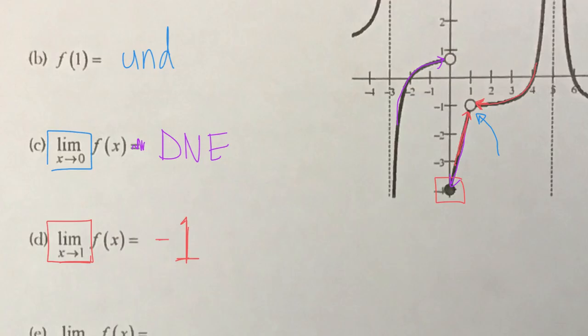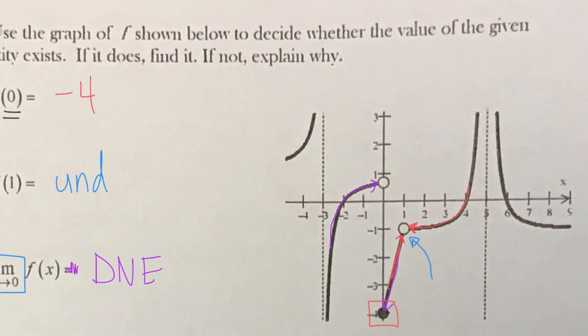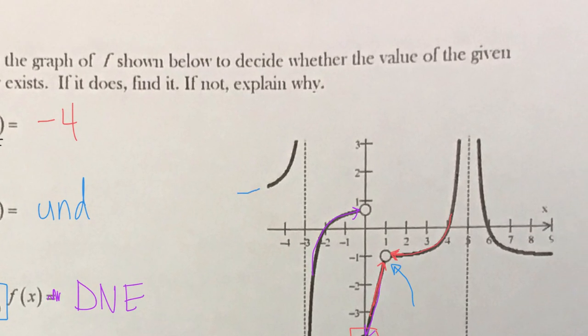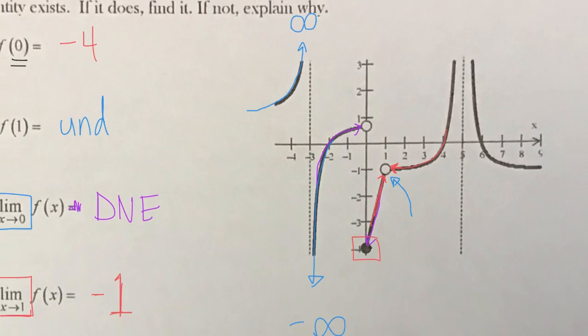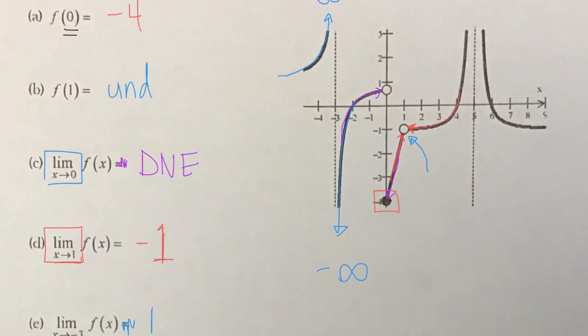Okay, what about at -3? What's the limit at -3? So here's something we haven't talked about yet. If we go towards from the left side and we follow this graph, where is it going? Up to infinity, right? We're going to assume that that graph continues on forever. But as you go from the right side, our graph is going towards what value? -infinity. So is -infinity and +infinity the same place? No. So that means the limit here does not exist because the y values do not approach the same thing. The graphs are going in opposite directions.